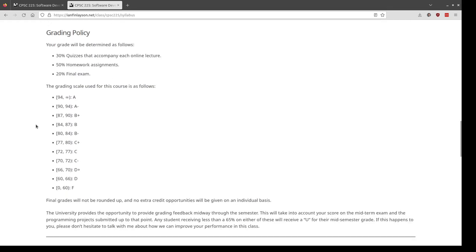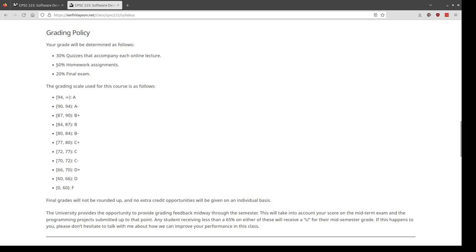The way that the grades are done for this class is that 30% of your grade comes from the weekly quizzes. So please don't forget the deadlines for those. Each of the 14 weeks has the quiz on Canvas associated with it. You can, like I said, do those as many times as you want to. So as long as you don't miss the deadline, really, there's no reason you shouldn't get 100% on those.